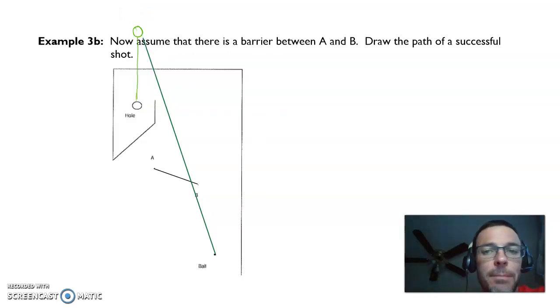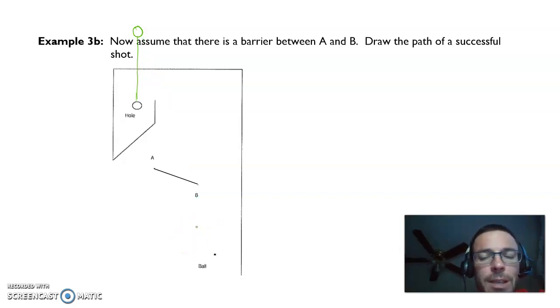Now, what happens in this next example when there's something that's blocking that path? I can't hit the ball directly there and bounce it off once. Now I'm going to have to make multiple bounces, and so this line is not going to work for us. See if you can come up geometrically with a way that we can bounce the ball more than one time and still get a hole-in-one. Use the reflections and the angles of everything that we're dealing with here.